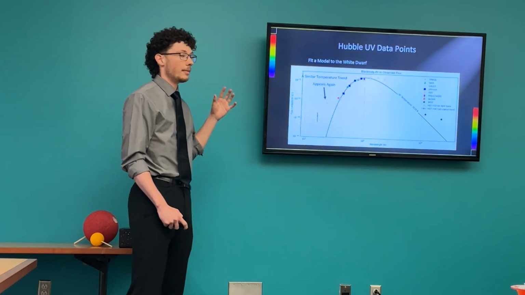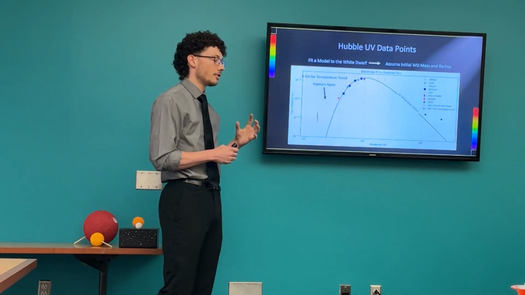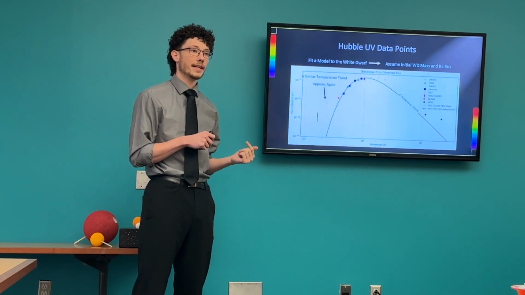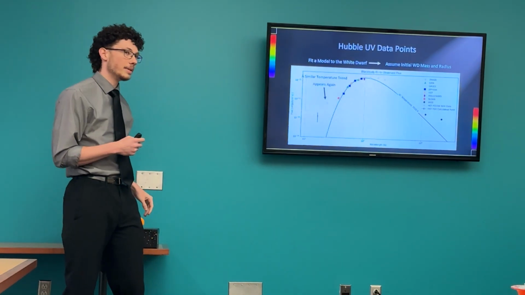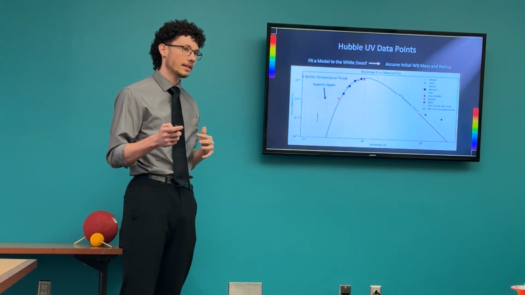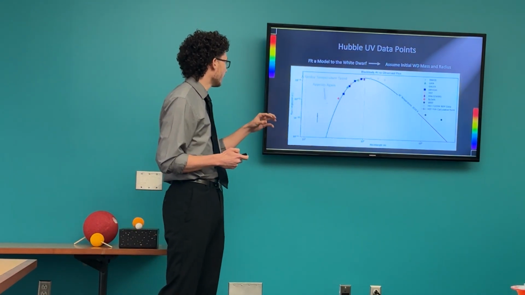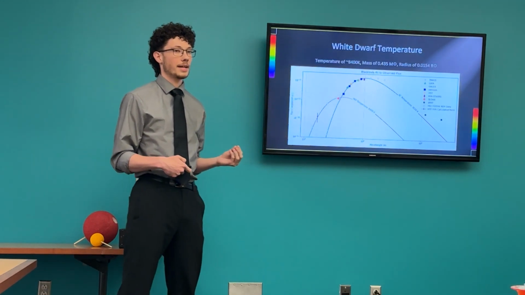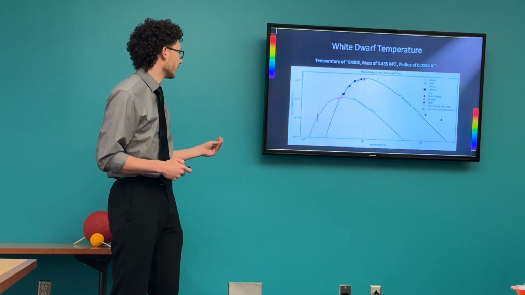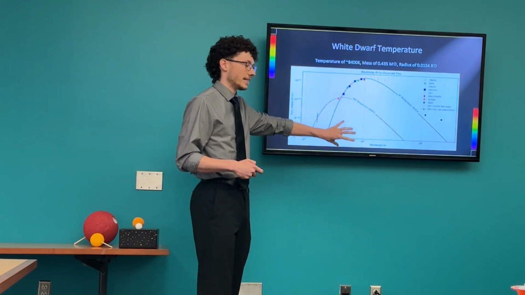And so if we try to fit a model to the white dwarf, we're going to have to change a little bit, because now we have to assume initial mass and radius, since this white dwarf is only the star's core. So we're going to have to use a little bit different approach, but we can use the general process and we get this. And we find that our white dwarf temperature is around 8,400 Kelvin. And so now we can see that all this data fits really well, except this isn't actually what we would see.